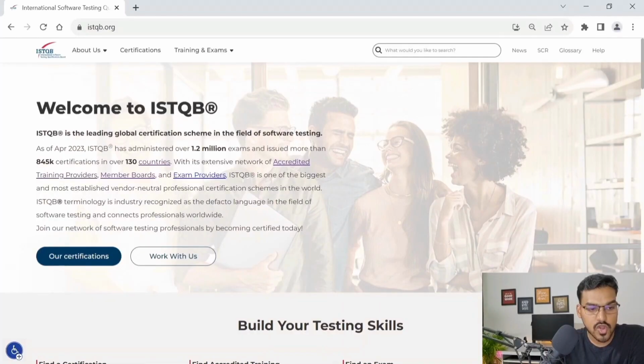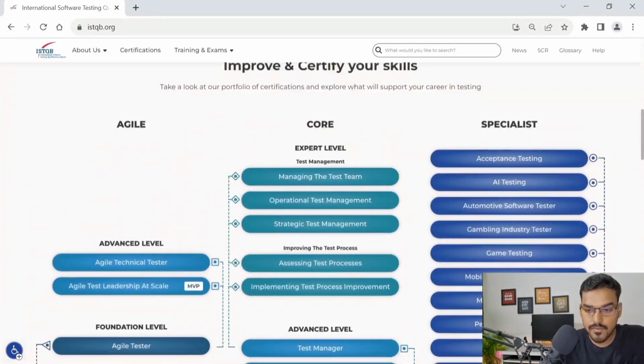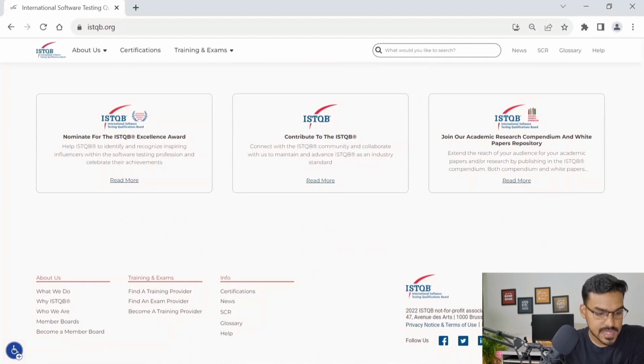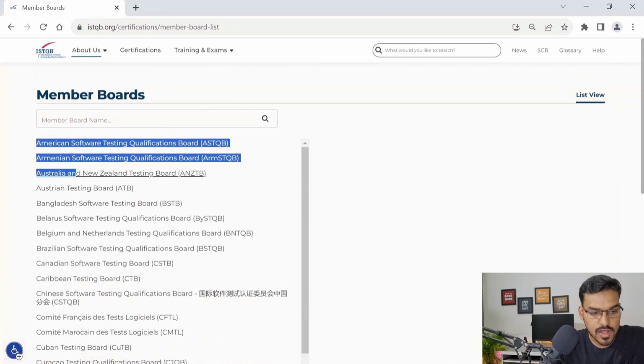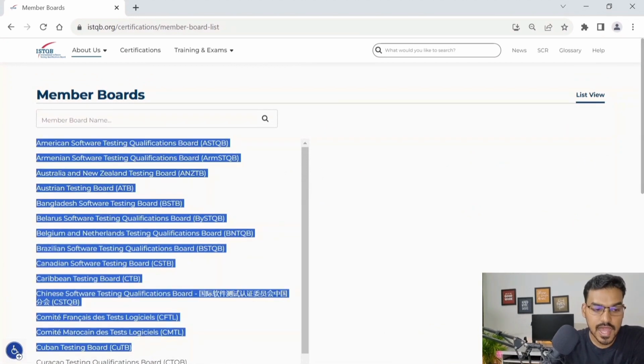Now I am going to share how you can check for your country which certification your member board is providing. Again on the screen, I am on the istqb.org website, and you have to go to the last page. At the bottom you will see the option for member board. As I discussed earlier, the member board is responsible for conducting the exam in that particular country. You can click on this link, and here you will see the list of all the official member boards of the ISTQB.